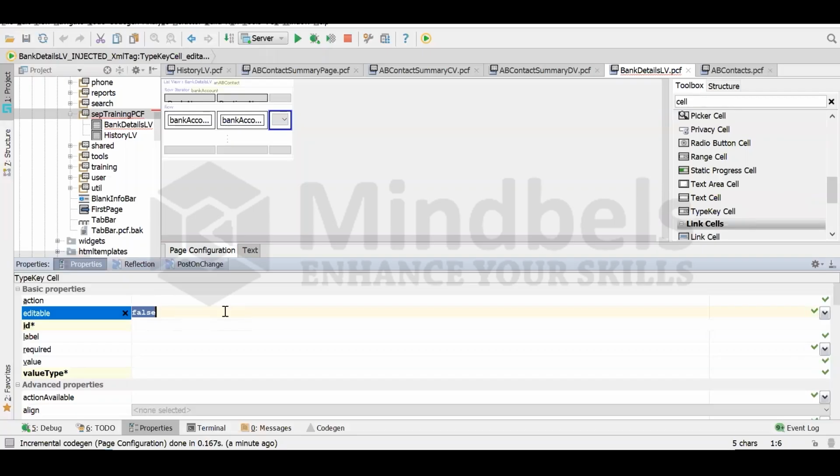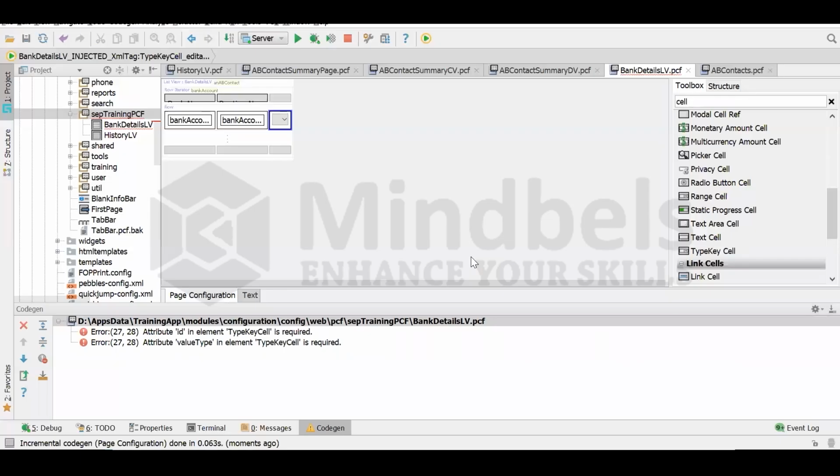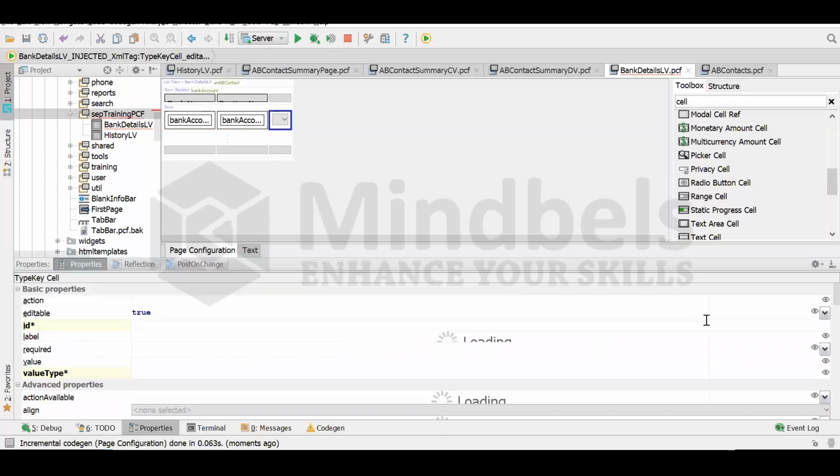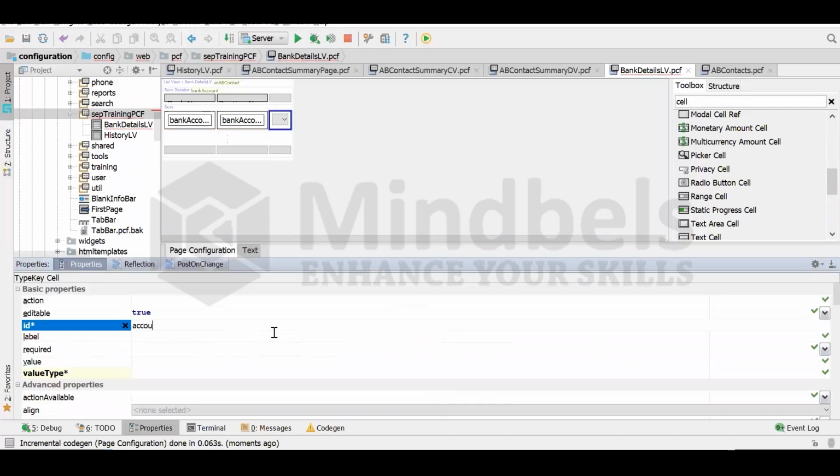Now here also the editability is true. I forgot the name, it's account type. Account type ID.